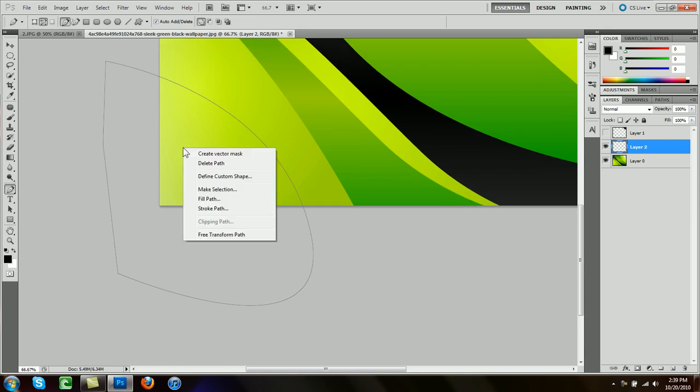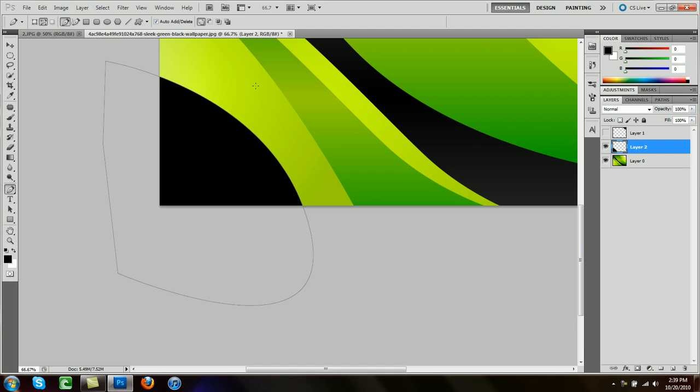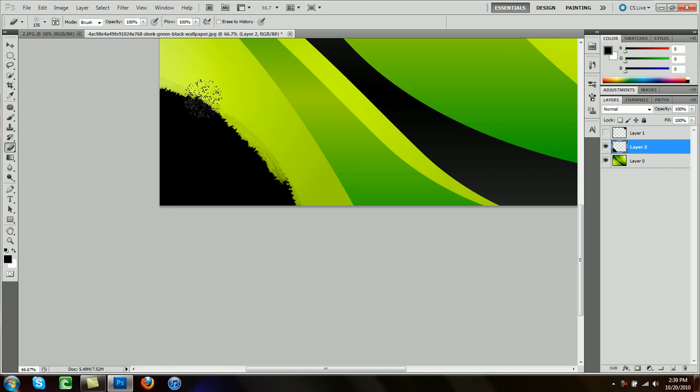Again, we're going to right click, head over to fill path. I'm going to select black and then click OK, and then hit enter to get rid of the outline. Once again, we're going to head back to our eraser tool, and we're just going to click here along the outlines and just get pretty much an uneven look, because remember, a tear is not even. So you could even do, for example, little tear offs here. You could pull off towards the screen or even go towards in, just to get variations of looks like so.